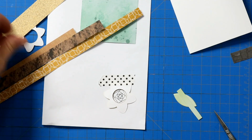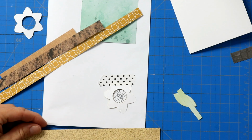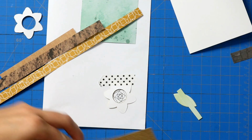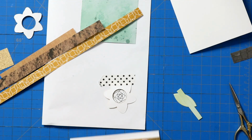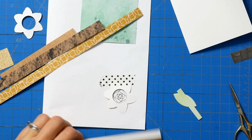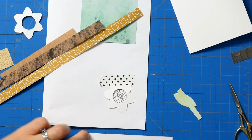I don't always keep lots and lots of browns on hand. And this one, you really don't need very much. Actually, it's only about like 4 inches, and then it goes all the way down to about 1 inch. So I'm just going to fold over the edge, and then as usual, put some tape right down the fold.